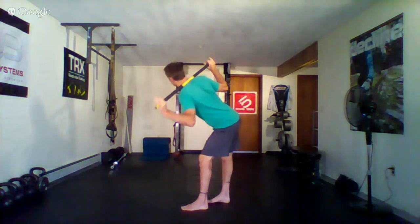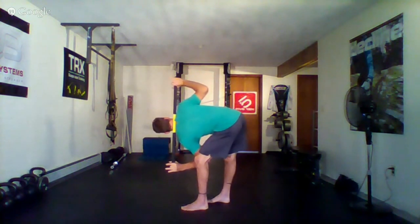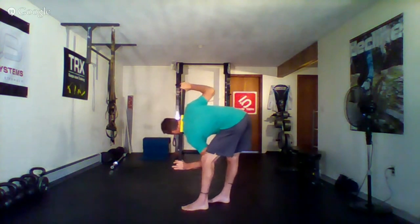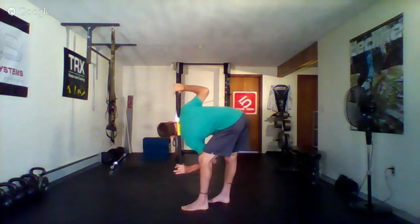But anyways, I'm going to show you from the side here. Got my feet set, weight shift, and then I'm just focusing on getting this shoulder to point down to the ground. I get this elbow wedged behind this knee here. And I want to make sure I'm keeping my weight on this back leg. I don't want to shift all my weight forward like this. I want to keep my weight on this back leg as much as possible and really drive through it. And then again, coming up, driving through this back leg and not really pushing off that front leg as much. So that's the stick windmill. And again, great stretch, great mobility exercise, and it also works well for helping with that cornering movement.